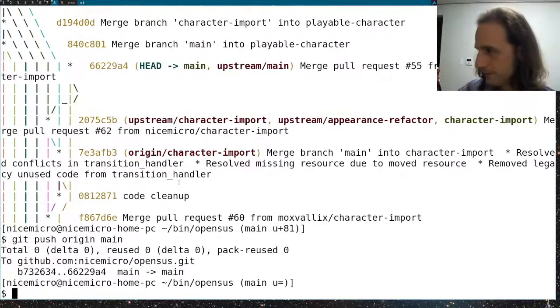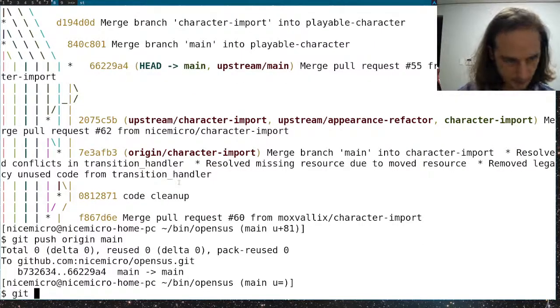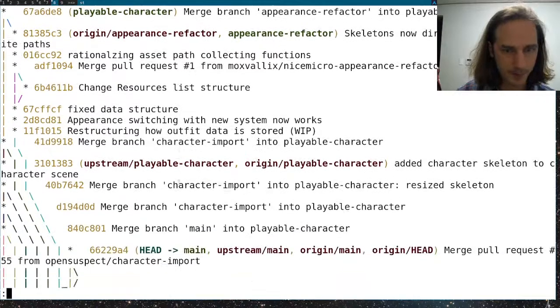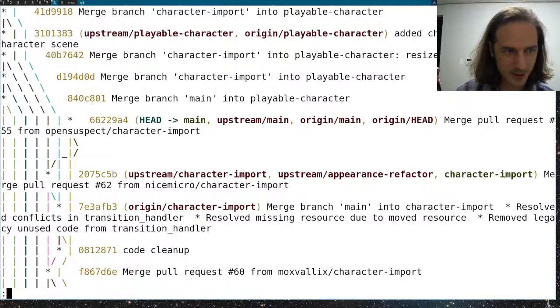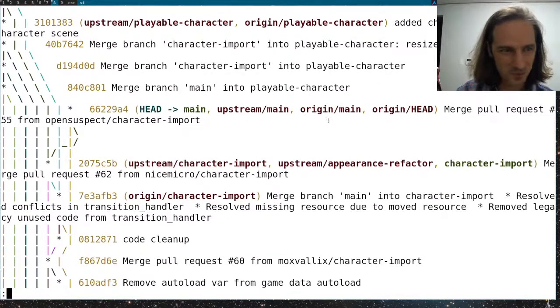Come on. And now voila. Everything is on this head: main, upstream main, and origin head. Great.